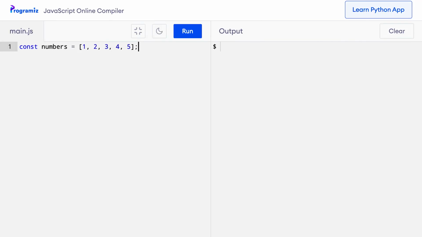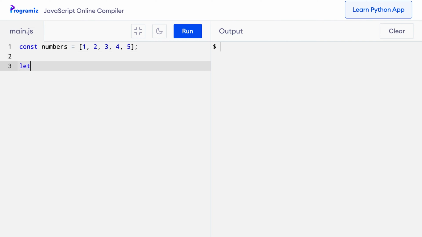To understand the map method, let's see an example first. I have an array from before. Now I want to find the square of each element of this array. Before I use the map method, let me first write the equivalent for loop that will do this for me.